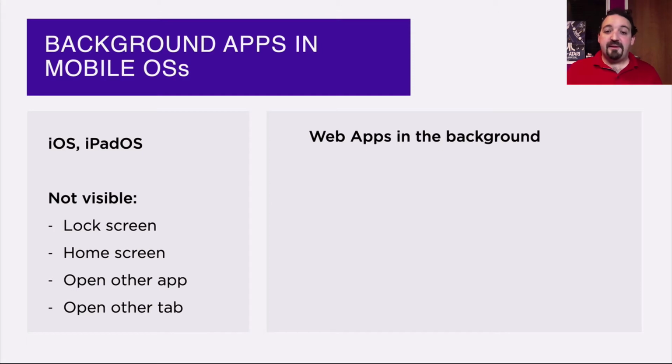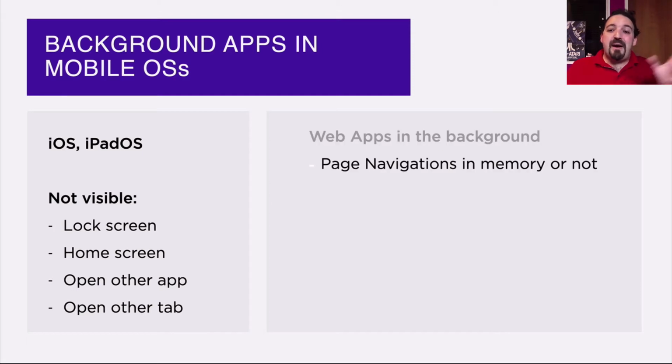In that case, web apps in the background can be in memory or not. It depends on the OS. So if they are in memory, you will have different behavior when you go back to the app. If you go back to the app and it's still in memory, it will defreeze. And if it's not in memory anymore, it will start from scratch.